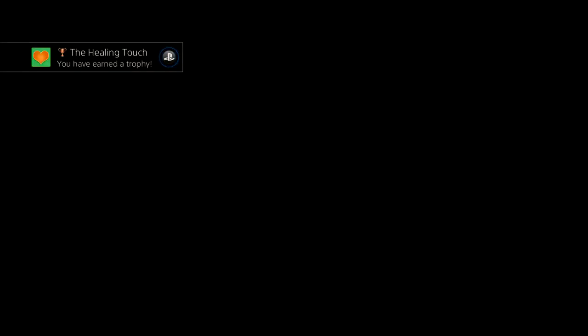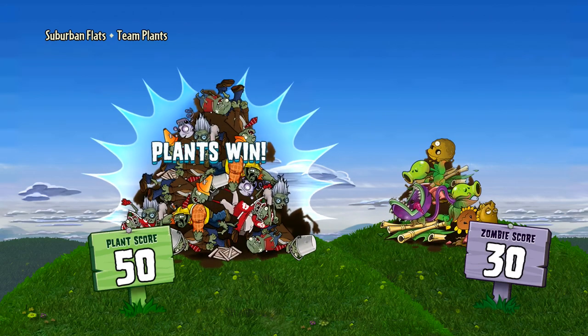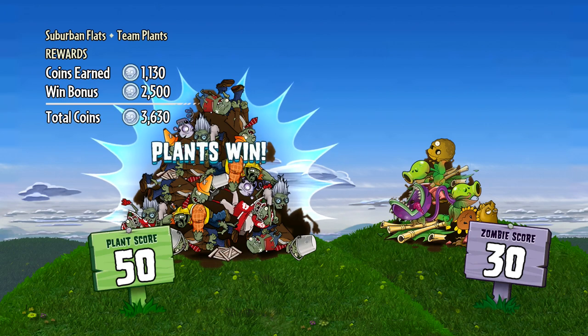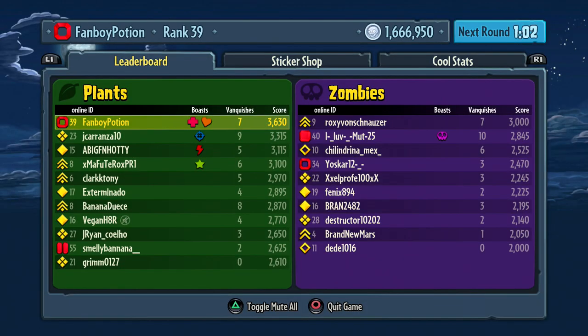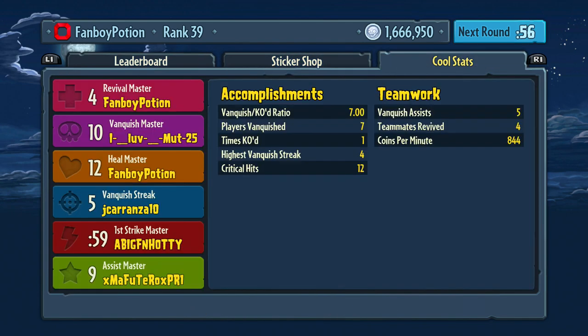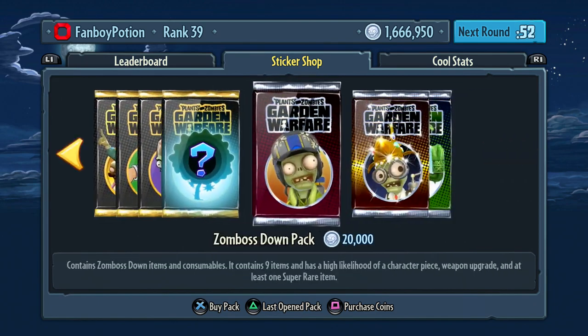That is awesome! I also got a trophy for the healing touch! You've got the touch! You've got the power! That's that Transformers song. 3,630 coins is what we are rewarded with, which is hopefully enough to keep us in first place. Yes, it is. It's actually quite ahead of everybody else, about 300 points or so. So that's awesome. We went 7-1, so that is all in all a pretty solid performance, if I'm gonna say so myself.